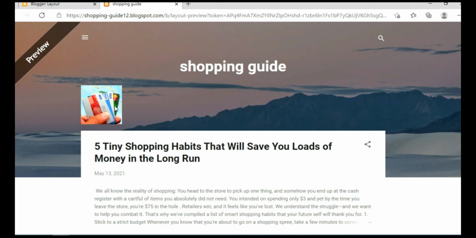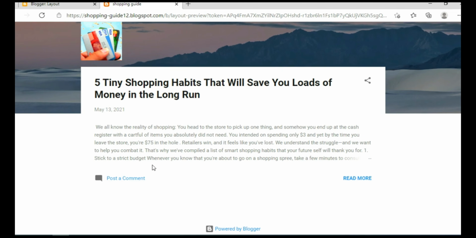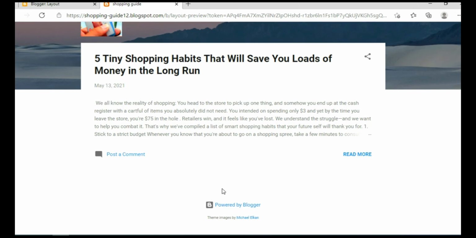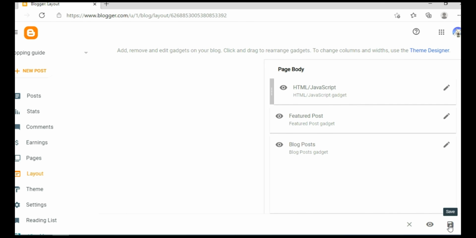Now, of course, this is a small banner. You can add bigger banners if you want, or like I said, you can add banners here on the sidebar. You can add banners above, below the article, and so on and so on. Then after you finish, let me just close this. Again, just click here on save, and that's it. And all you have to do now is start promoting that article.